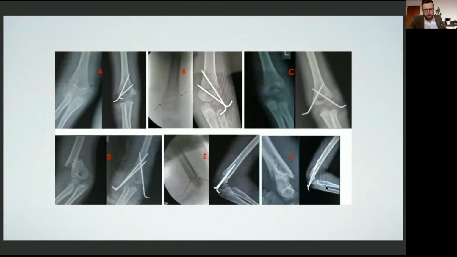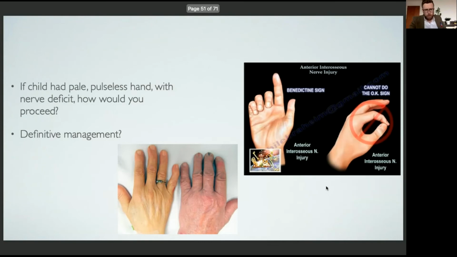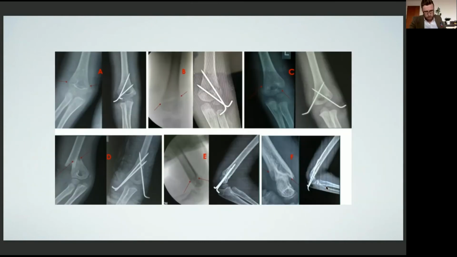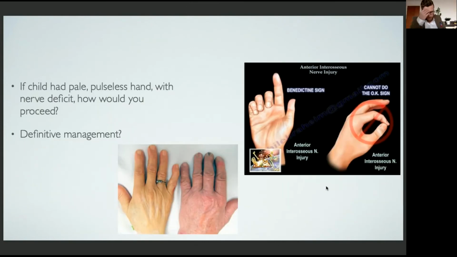So there are loads of options for managing these cases in theatre. I suppose, actually, if anybody can tell me what any of the guidelines are and how you can approach fixing these before I show you on the next slide, I'd be very impressed. But hopefully while somebody types me a super clever answer, I thought it was worth mentioning the difference between anterior interosseous nerve injury and the hand of benediction and the okay sign.